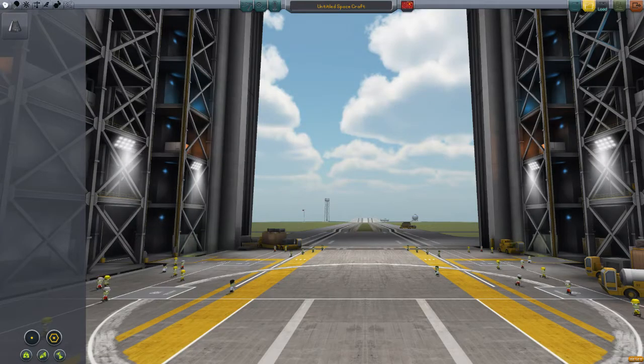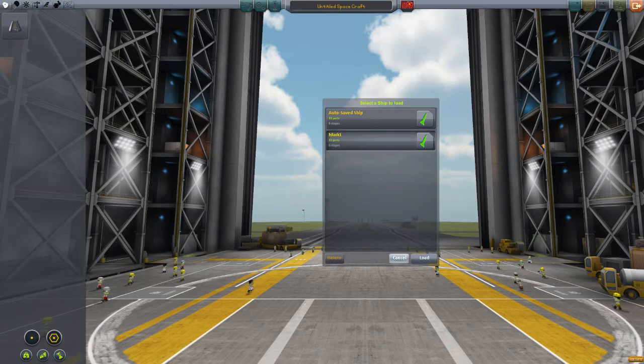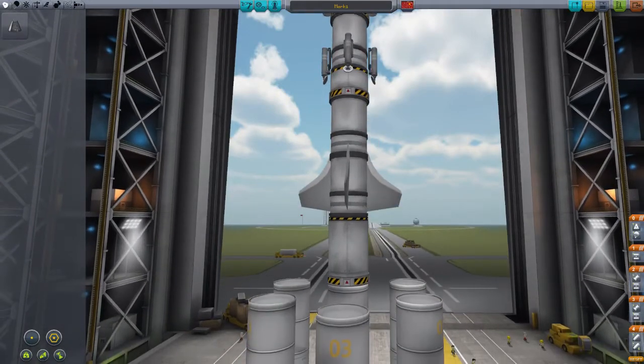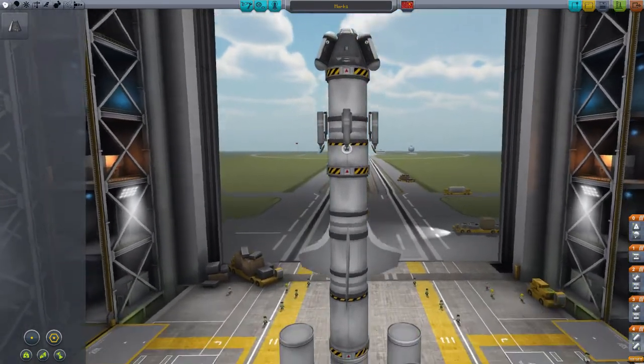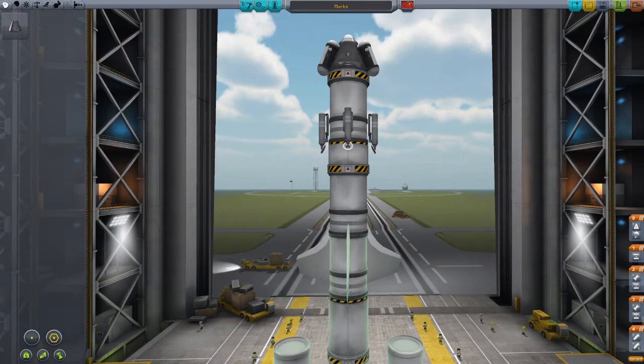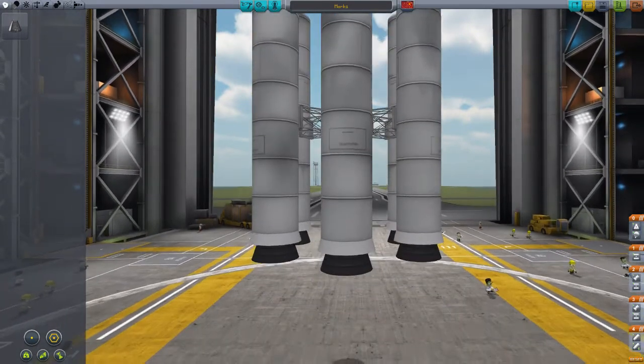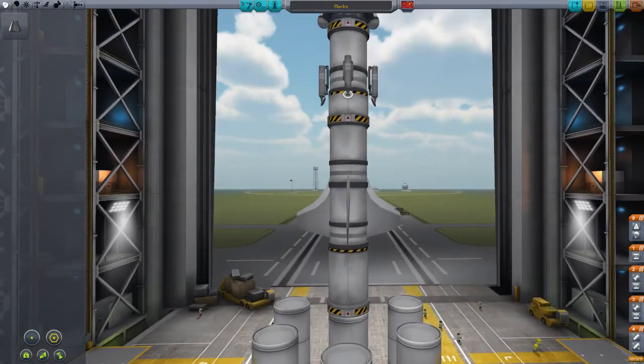And I have a rocket prepared for this mission. It's the Mark 1. Nothing special to the name. I don't think I'm gonna really need these. I added them because this is kind of tall, but it didn't hurt last time I used it, so let's just go with it.